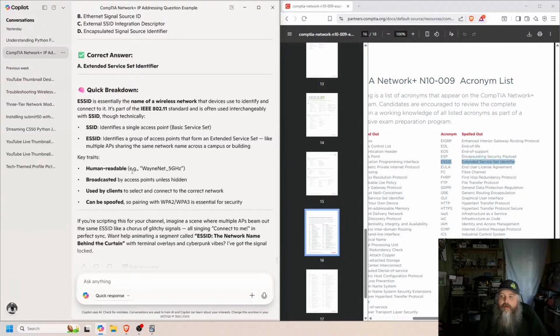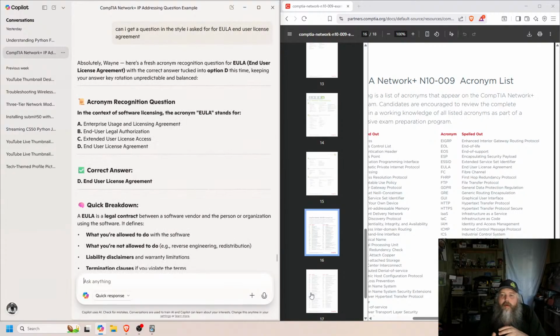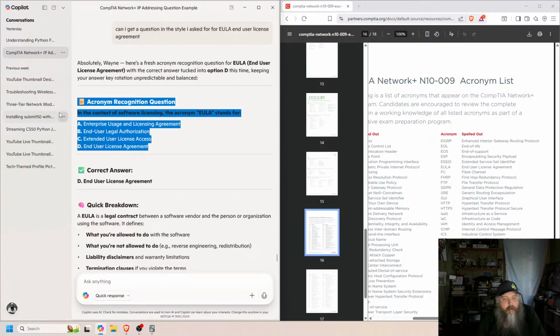And then we're going to End User License Agreement, EULA. Question in the style I asked for EULA, End User License Agreement. I never remember how to spell license. I spell it wrong nearly every time. We're going to go through F. I think F will be a good place to stop. Ooh, we got a D. Finally, it's mixing it up. Oops. Don't really need that.